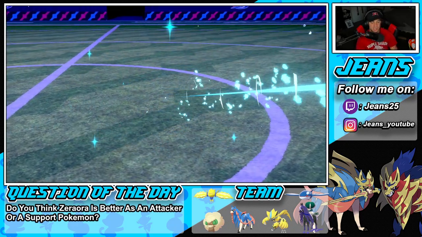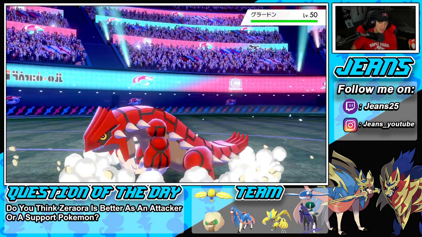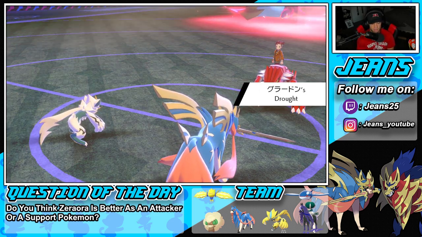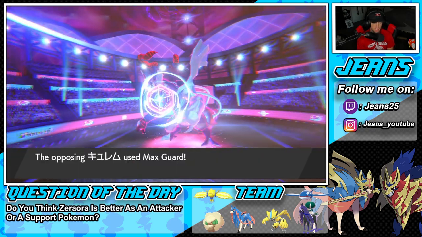He's going to end up withdrawing and going to the ground, right? Groudon coming back out here. Yeah, Groudon comes back out here, so Plasma Fist isn't going to do anything. I think he's going to Max Guard here. He might even go for a double protect chance. Yeah, there's the Max Guard.